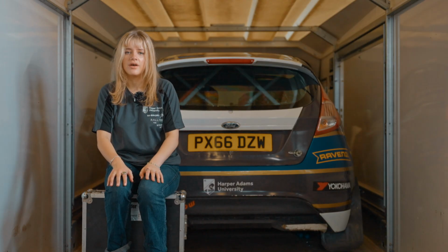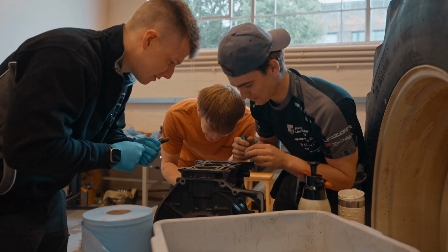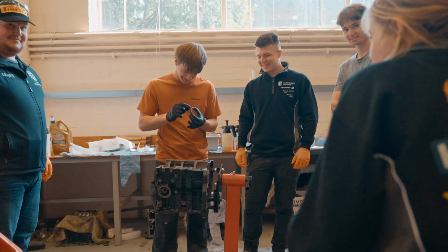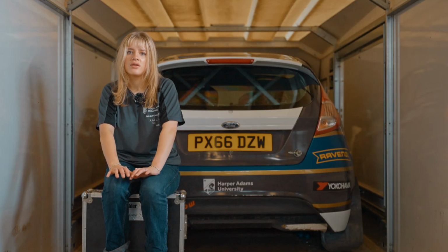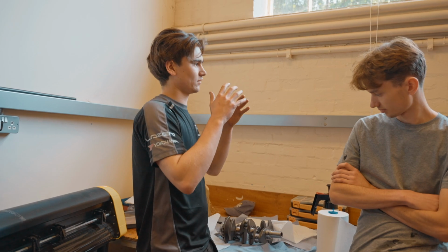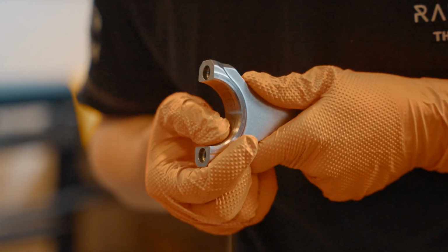Seeing it all go together from start to finish, which I haven't actually done until that weekend, was really, really helpful. I find it easier to learn about things in a practical way, and I think actually doing that was invaluable to my learning.